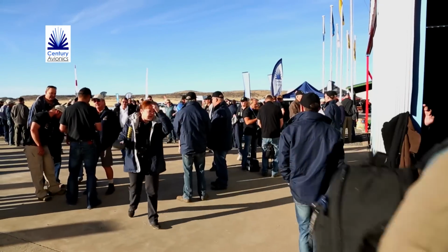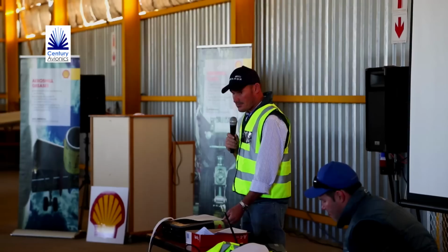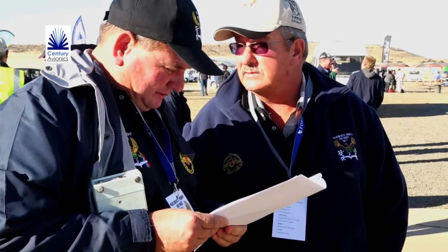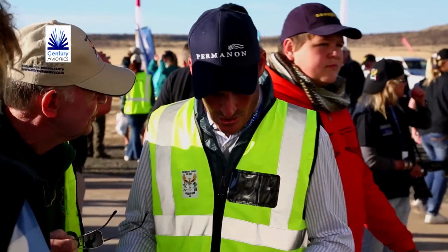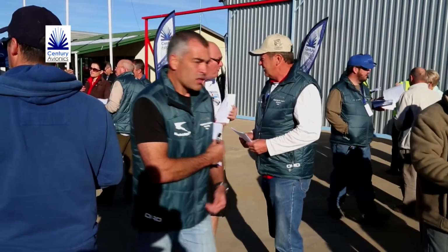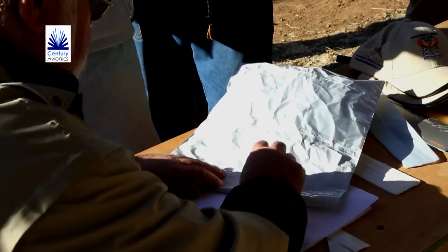First up was a final briefing. After checking all teams were present, answering any questions they had, going over race rules and confirming the start procedure, pilots and navigators made their way over to their aircraft. On the way they collected their race loggers and put away all GPS-enabled devices in sealed bags.